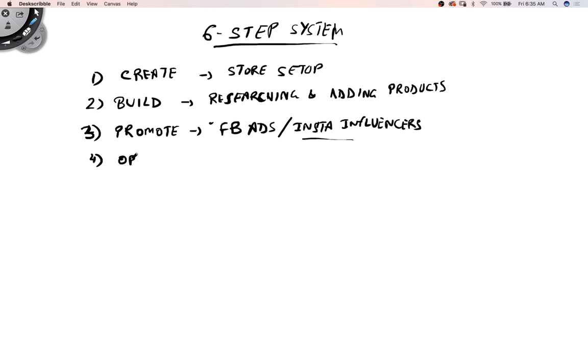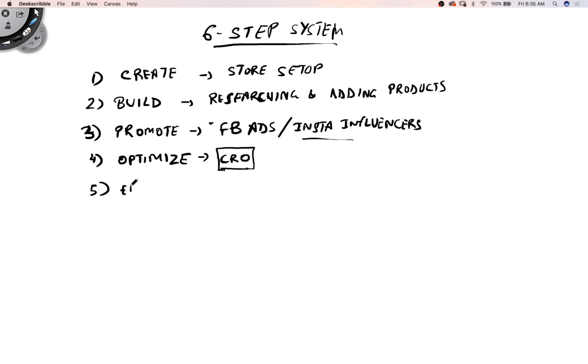The 4th step is to optimize. In the optimization step, what you do is you build out your conversion rate optimization. You basically make changes to your products, your themes, your apps. You try out different things to get a much better conversion rate. It's always better to get 5 sales from 100 visitors than 3. So always remember that, because you're going to spend the same amount of money for those visitors, conversion rate optimization is super key. Again, I've explained all of that inside this series as well.